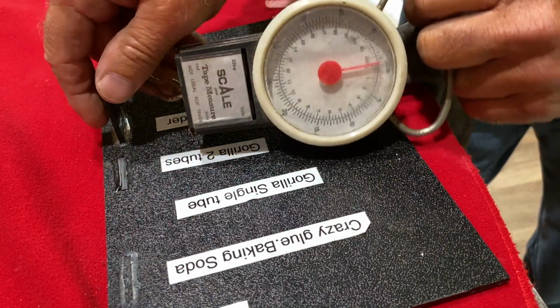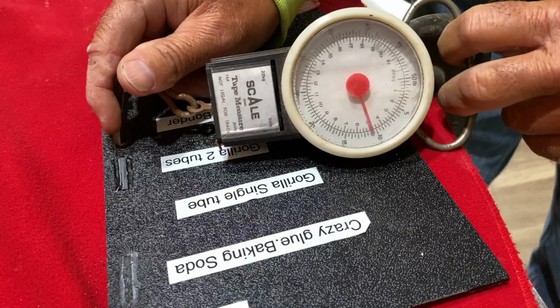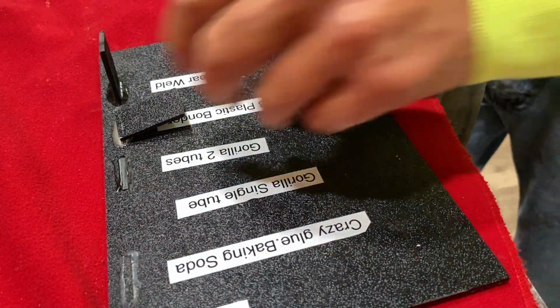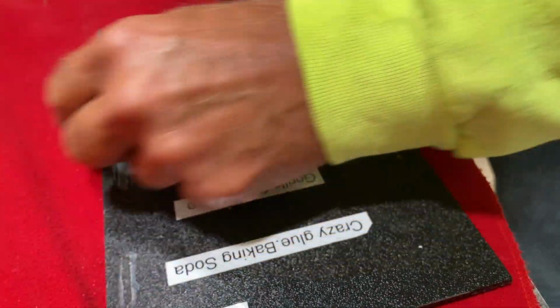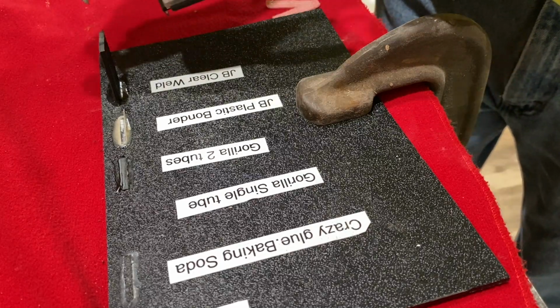All right. This is JB Plastic Weld. Are we ready? 10, 15. Oh, that didn't go. That didn't make it as far. About 16, I think. Something like that. And that actually pulled out. I got my video here. I can go back and look at it and get the exact numbers here.